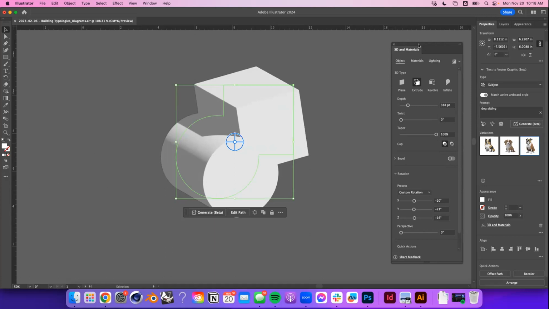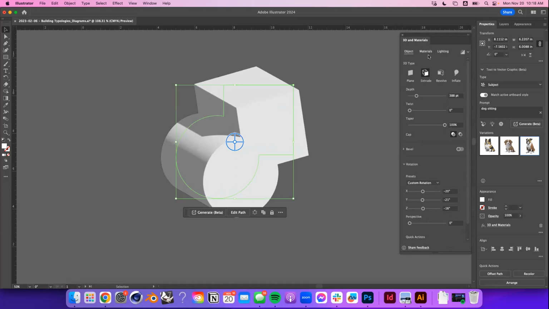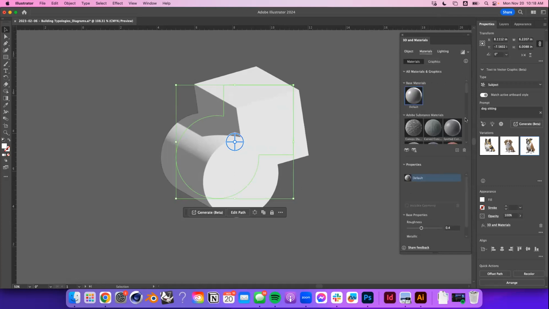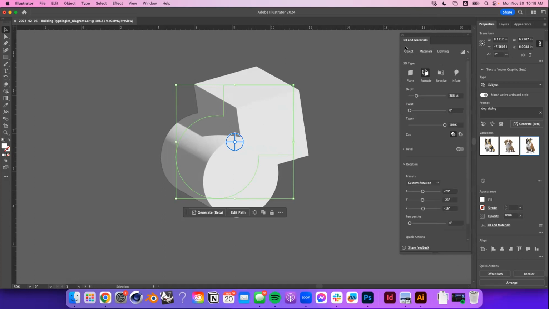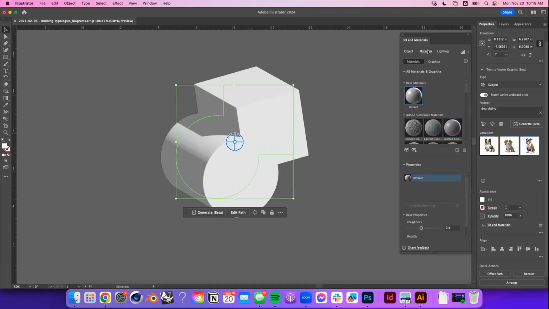This is wild. And you can play around with the materials too. So they're starting to experiment with materiality and essentially how it's rendering this object. We were by default in the little object tab here, but if you pop over to materials, there's a few that are cooked into the software by default from Adobe Substance. Adobe Substance is another product they're trying to sell you on, so you can play around with that if you're interested in making materials for Illustrator, if that's something you want to do.